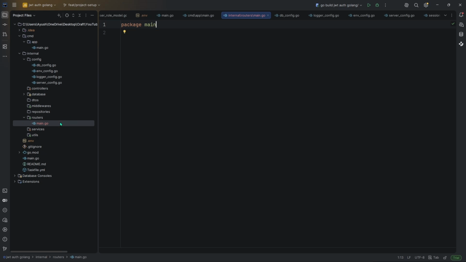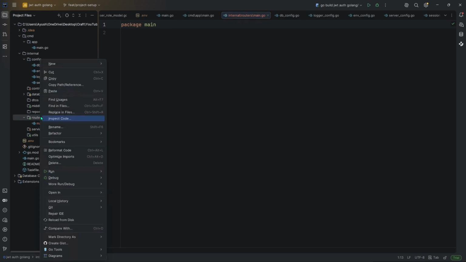What this main.go will do is that it will register all my routers, right? I will have all my routers spread across this routers directory, and this main.go will just be there to orchestrate, or just to register all my router endpoints. So this is the first file that we are going to have.